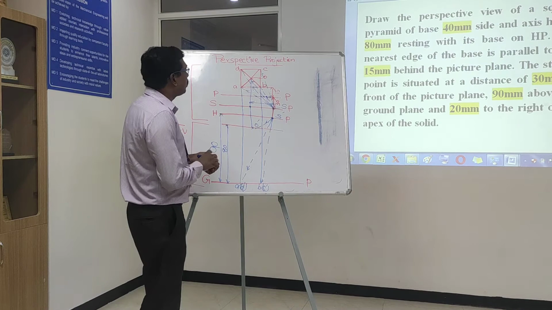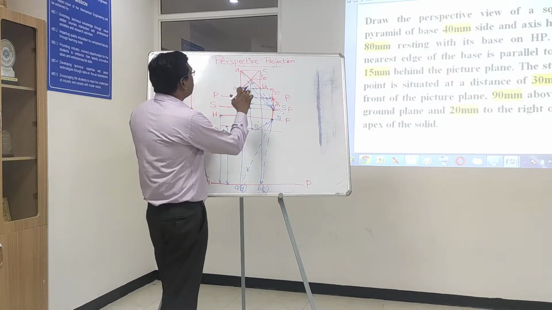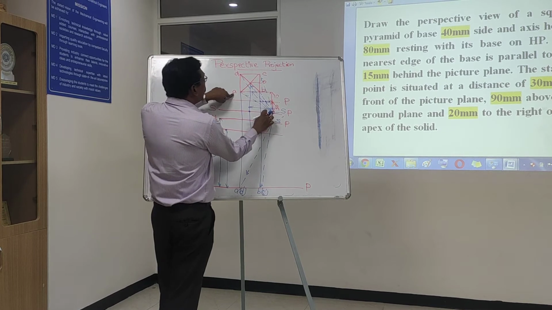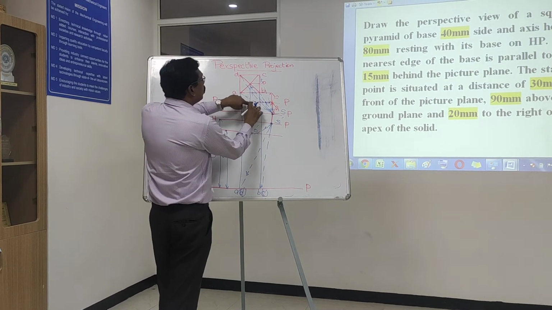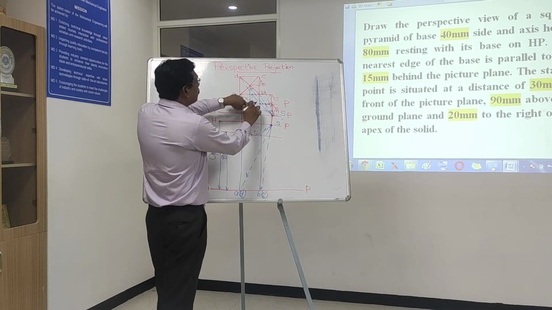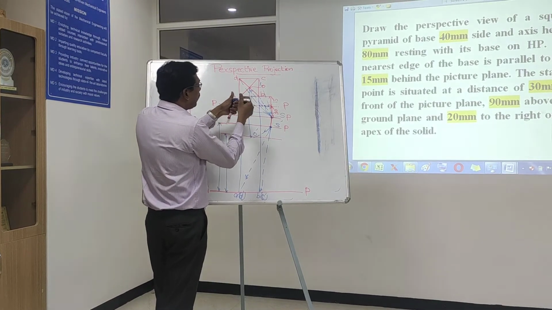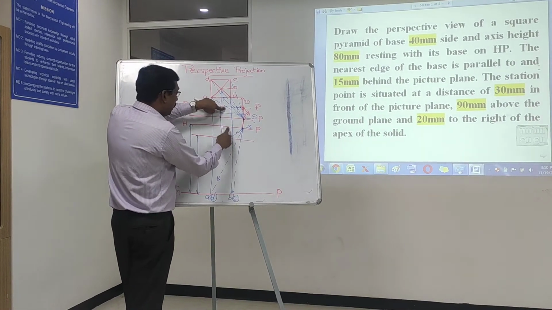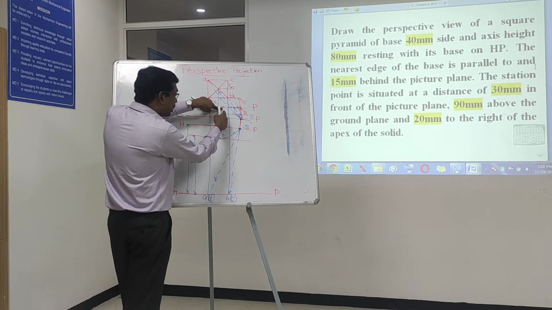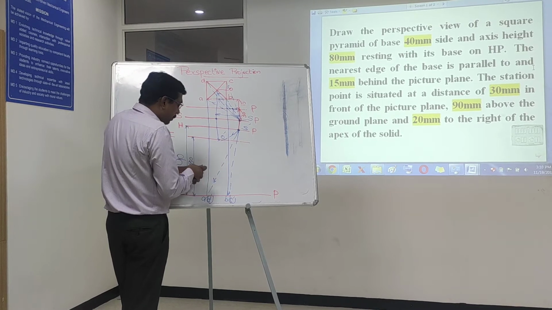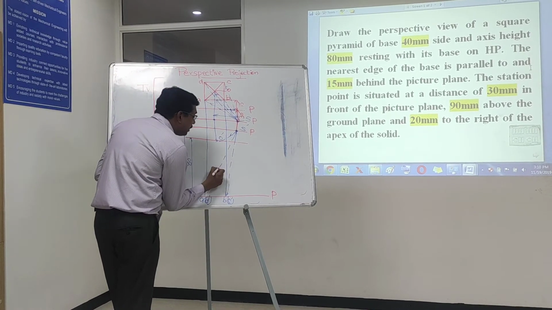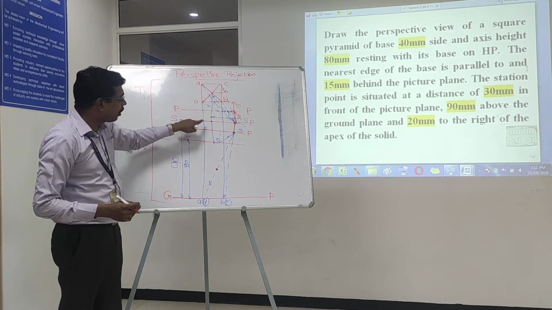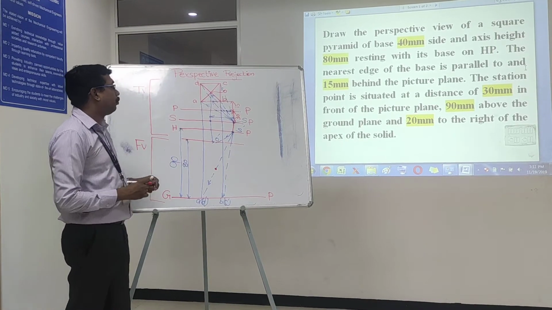And I have to take the first point here, and this is my first point A in the top view, and this is the visual ray corresponding to the corner A, and this is going to the piercing point of A, right? And this point has to be marked in the other view. It has to intersect with the visual ray corresponding to A, right? And when you make a projection of this piercing point towards the other side, I will be getting a point here. That is, this is going to be the intersection between the piercing point of A and the visual ray towards A in the front view, right?